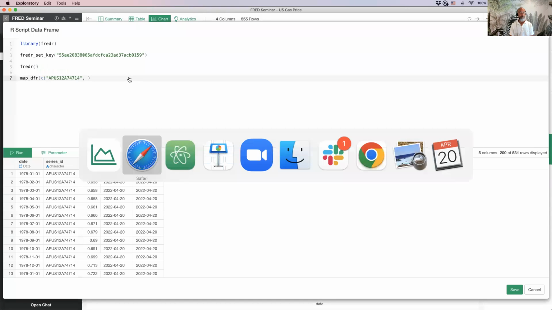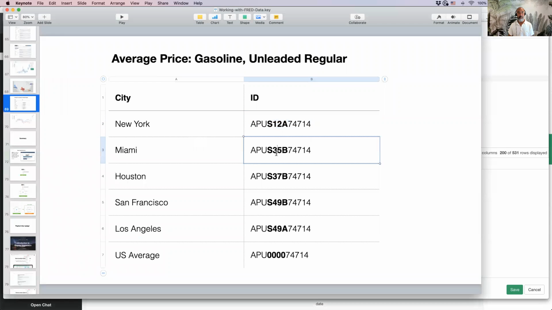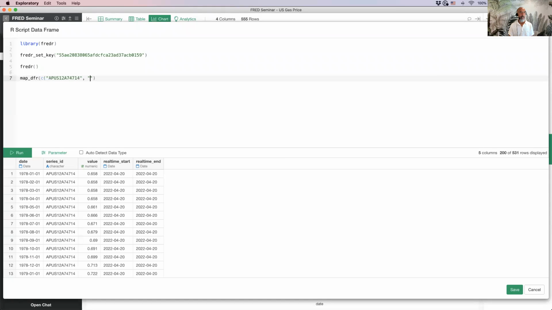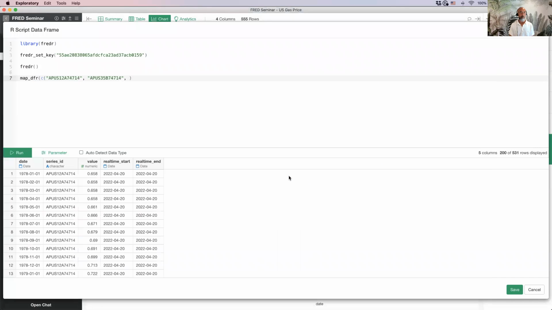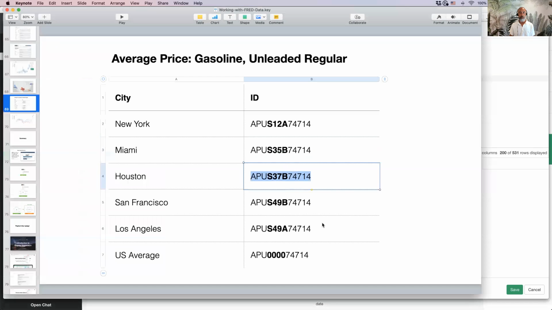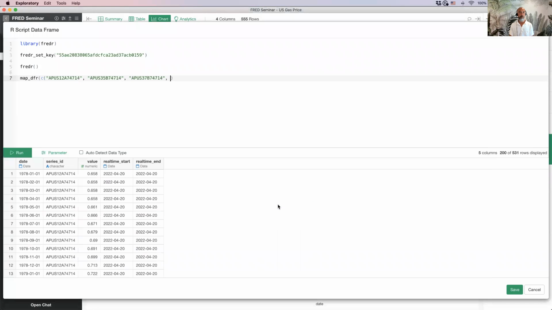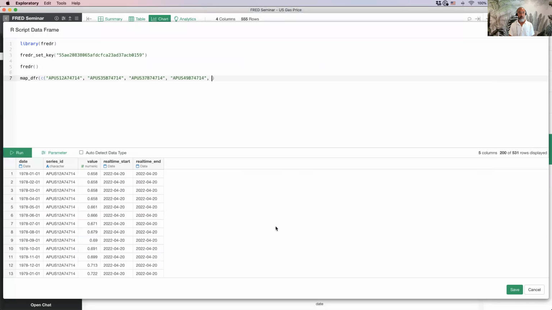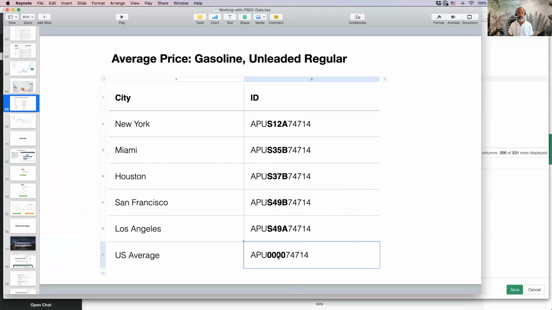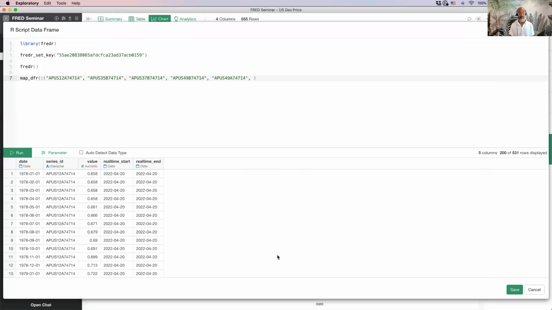So this is one. Next one is Miami. And the next one is Houston. Next one is San Francisco. A little cumbersome here, please bear with me. And this one is Los Angeles. And the last one is US average. Okay, so now this is a list of 6 values. You might have 10 or 15, whatever you're interested in.